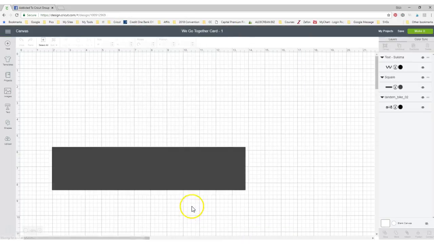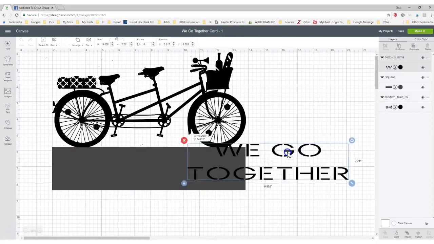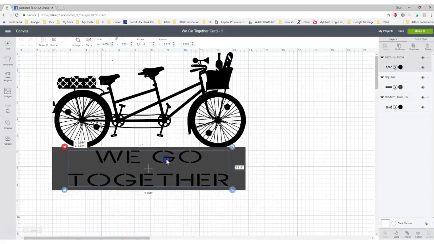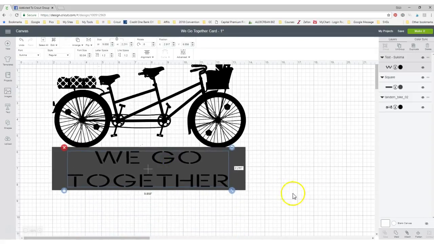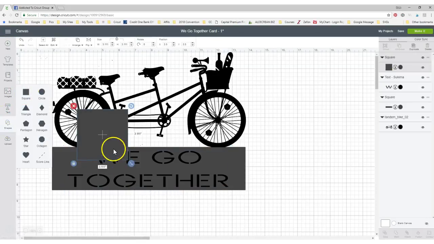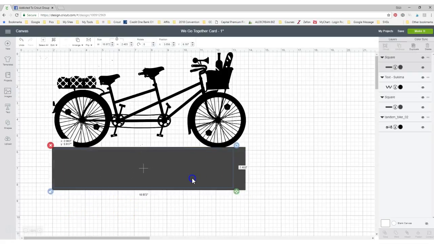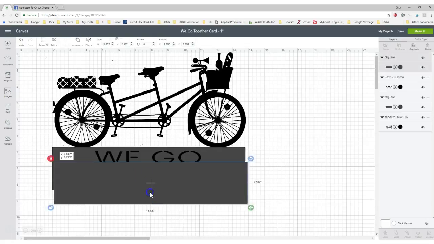This is a card that I made. And if I decided that I wanted to change something on here, I could. For instance, this is not attached, so I can take it out and I can make it a different text. If it is attached, if it's already welded in there and I can't get it out, what I would do is start over with a new square. I would just unlock it, pull it to the exact same size, and start over with my font again, okay?